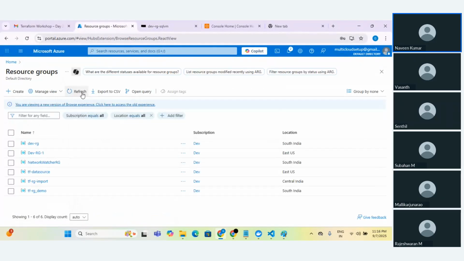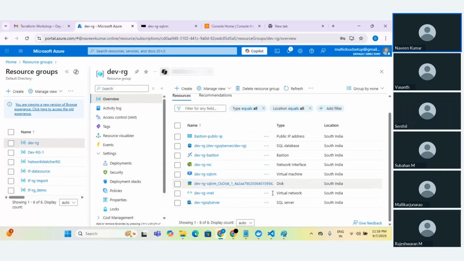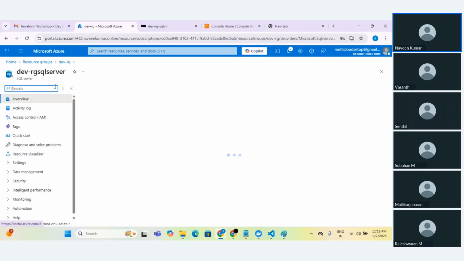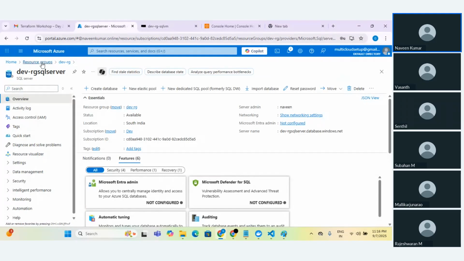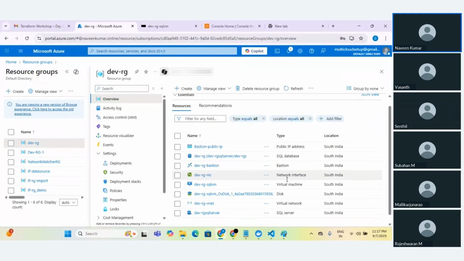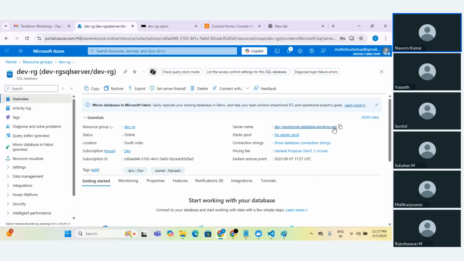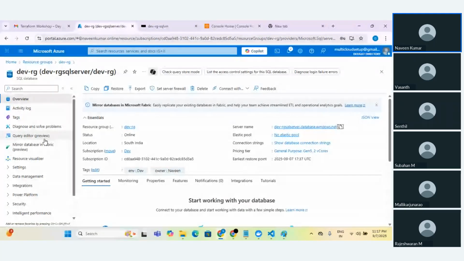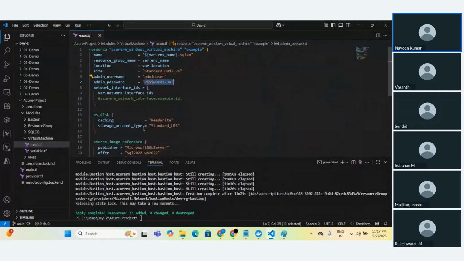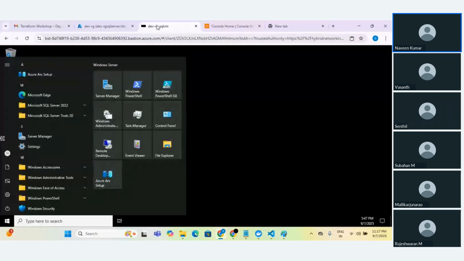And we also have an Azure SQL database, which is in the same resource group. You will be able to see that resource as well here. Wait, not this one. There should be a separate one. Okay, this is the one you see, right? This is the Azure SQL database, and this is our server name. By the way, I forgot what password I gave in the key vault, so I cannot show you that part. But this is the SQL database, and this is the VM which we just provisioned.